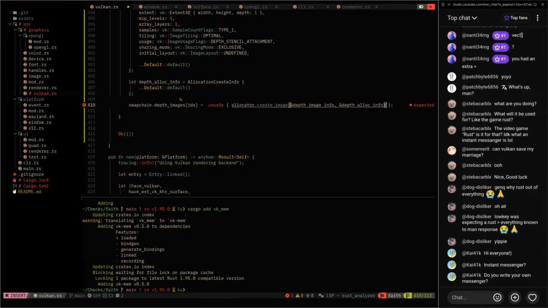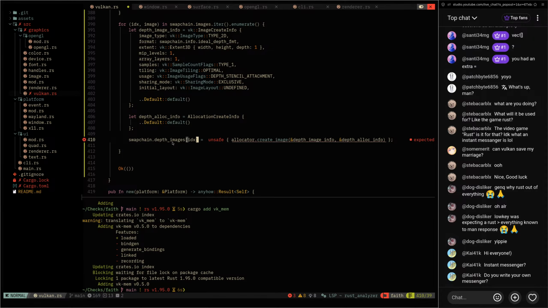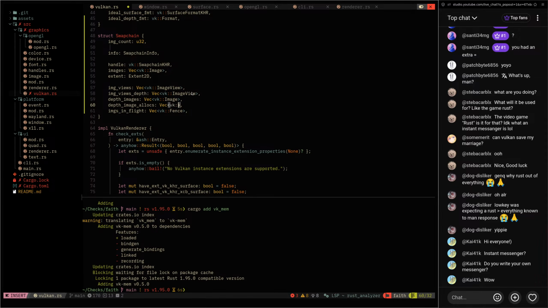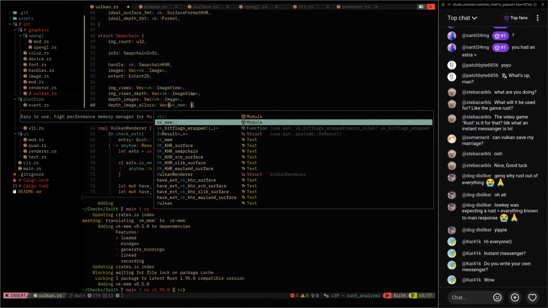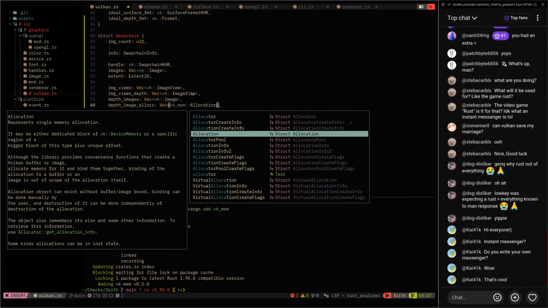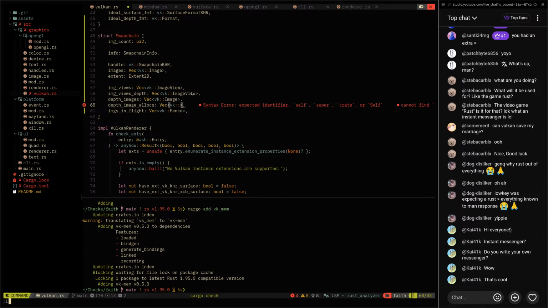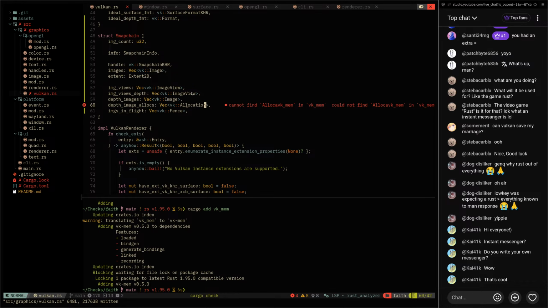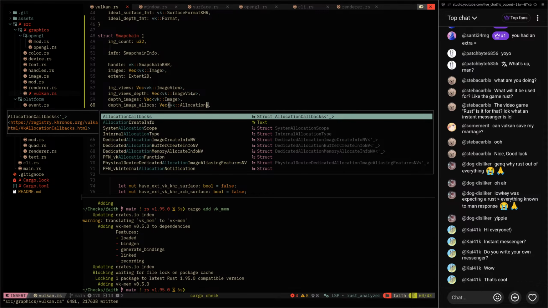Do you write your own messenger? Yes, I do that. Yeah. So let's have depth image allocs as well, and let's have a vk mem allocation. That's cool. Yeah, thank you, man. Thank you. We're working on it for like 5 days now.